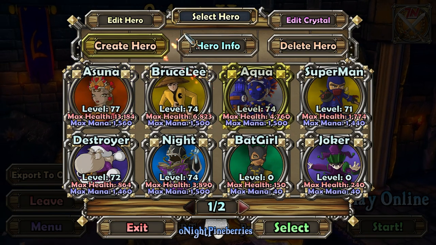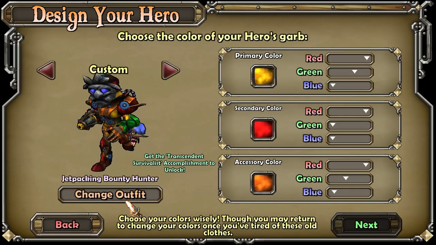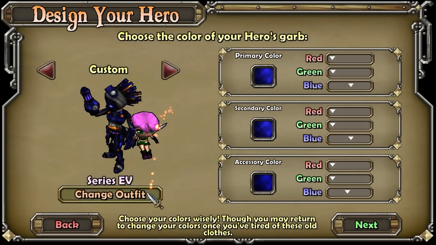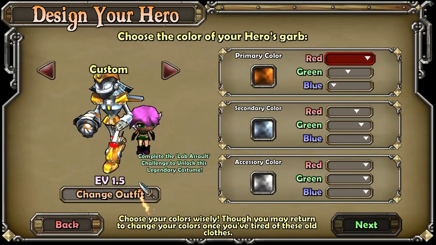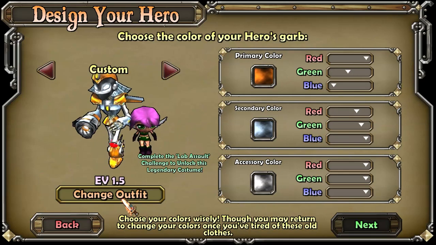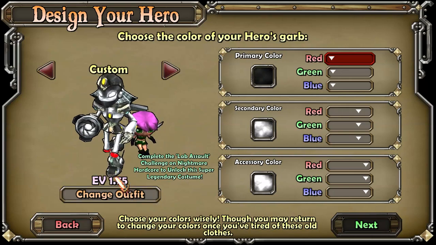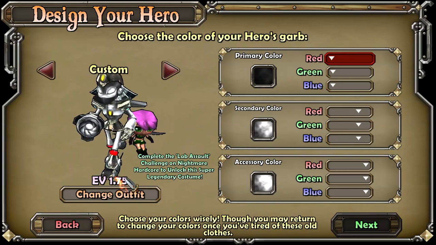First off, I'm going to show you the new hero skins that Series EV has obtained. First off, it's the... Oh man, she's all ugly in that one. Hold up. Select, edit hero. There we go. Alright, so change outfit. We have the Bounty Hunter, and now we have Series EV 1.5, which is an upgraded version. She is said to be normal size, like regular Series EV and the Bounty Hunter. However, we have a new outfit, Series EV 1.75, and this Series EV, I've been told, is the adult version. She is huge, like the parent version, and absolutely ginormous.